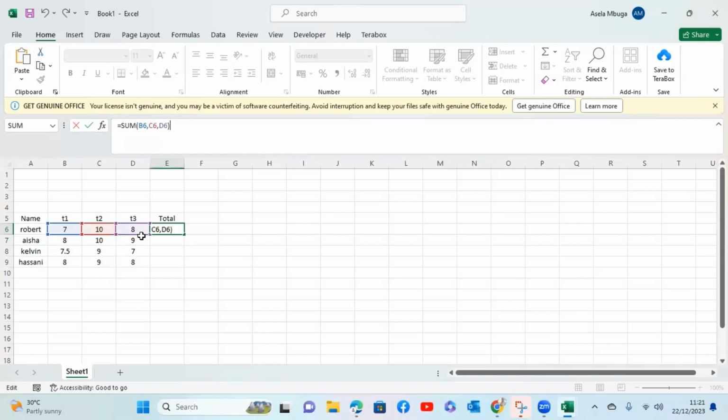As you can see, as I write it, we need to find the total of T1, T2, T3, and it is given by the function sum.